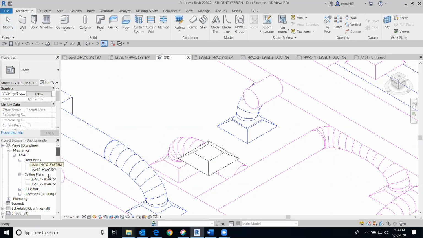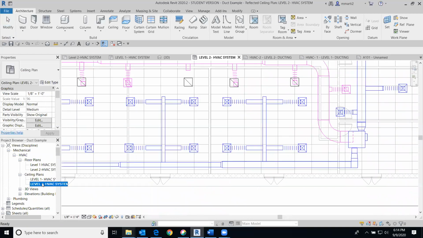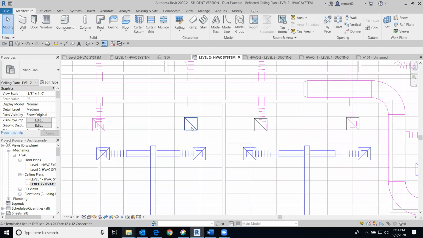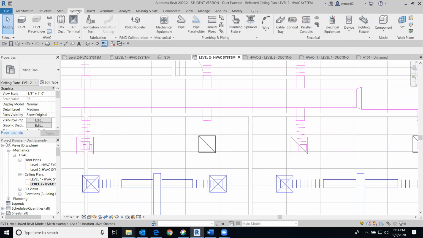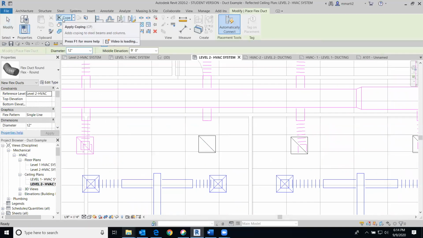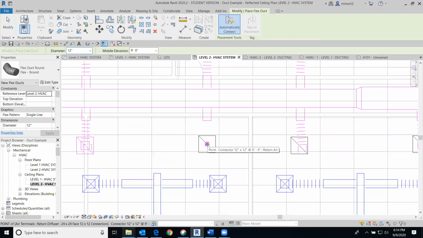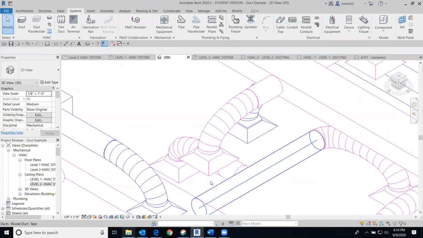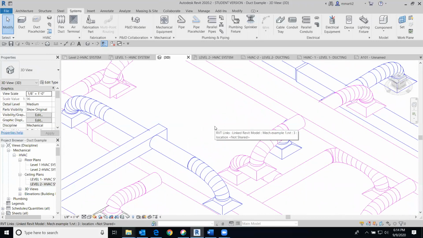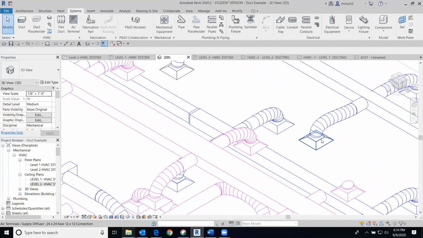I'm going to go back to, that should be HVAC 2. Here's that vent again in this area. In order to connect that properly this time, remember I want to go to Systems, Flex Duct, and then I'm going to connect from the middle of this vent to the end of that duct. Let's go back to 3D. And see now it's connected properly. So just little things like that may need to be tweaked on some of your drawings, especially if some of these air terminals are not showing up in the blue color or the magenta color they're supposed to.